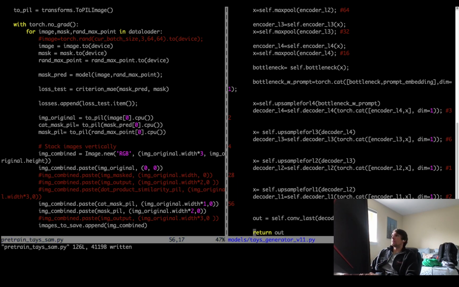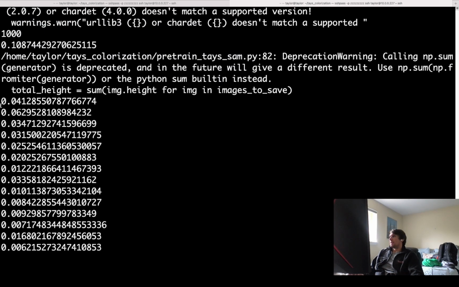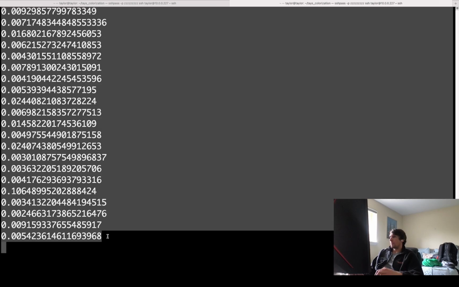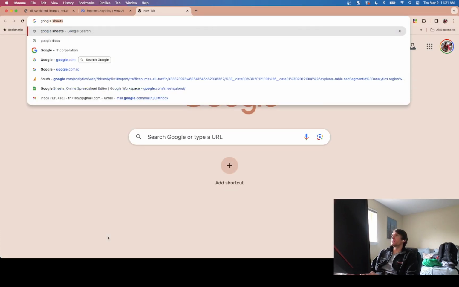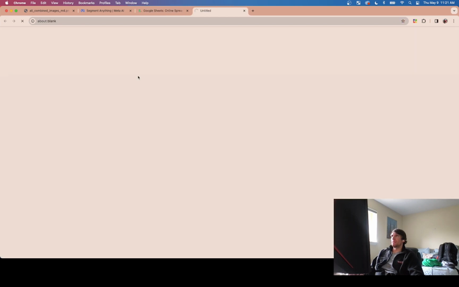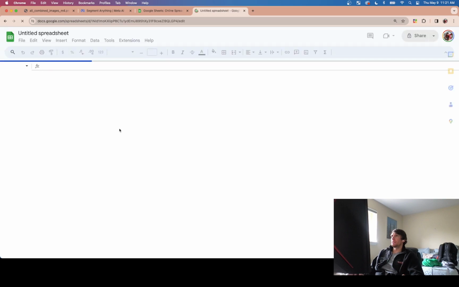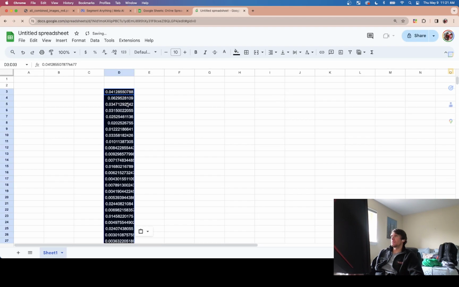I feel like it should be working. I mean, my loss is definitely going down. I need to make this so it's always the same. Just kind of hard to do.